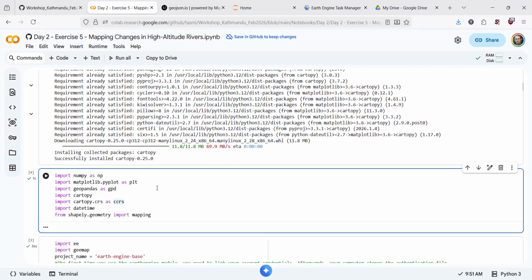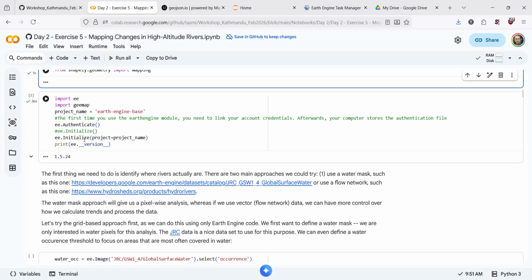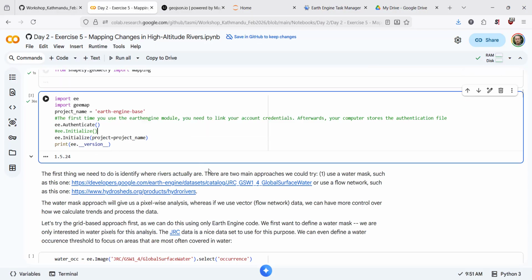We have our NumPy, our plotting, our GeoPandas, CartoPy for making our nice geographic maps, and then also this extra module which is used for converting GeoPandas data to Earth Engine data. And I assume now that we've done this 5 or 6 times, we can all load in our Earth Engine data set and have this all set up.